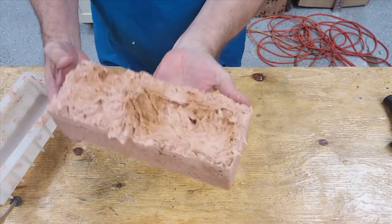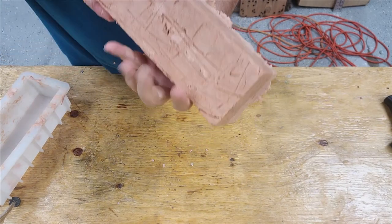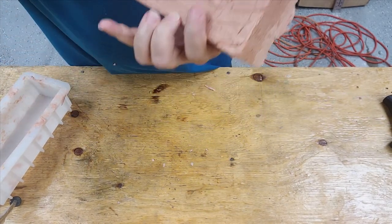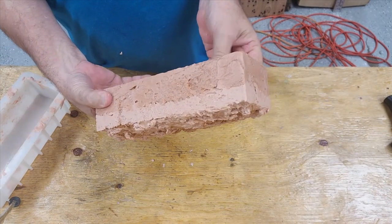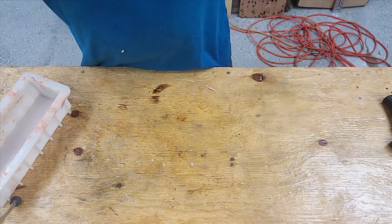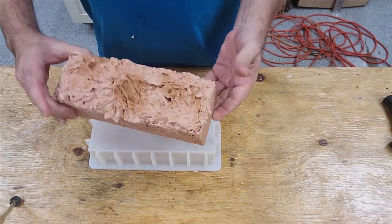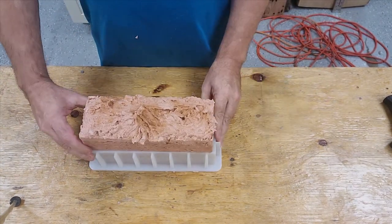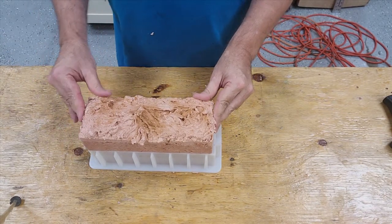So there it is. We got our two colors like we were looking for. A little bit on the bottom, that's her little marks. So anyways, that's our sugar cookie soap. So we're just gonna let it sit here overnight, cure. We will come back tomorrow and cut it in the morning.